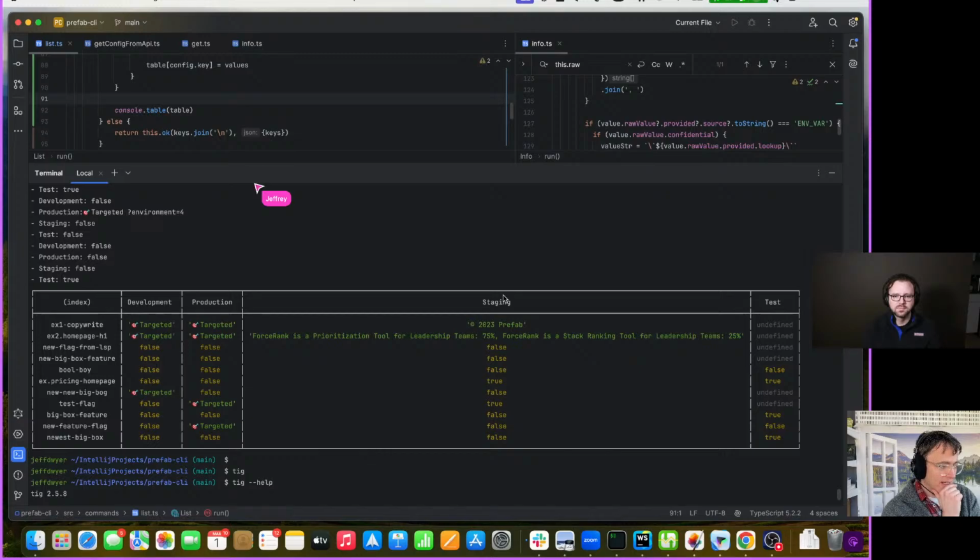I am an IDE person from my heavyweight WebStorm IDEs, and I like a UI and everything. But since the Prefab secret stuff is CLI only, so that it's sort of zero trust, that has forced me into the CLI more often. But I've found that I sort of enjoy it. It's pretty good. Oh man, we could put the audit trail in there, put the whole thing in there.